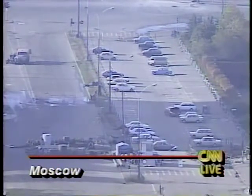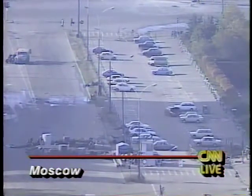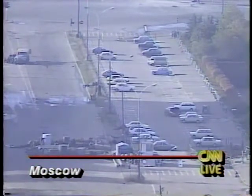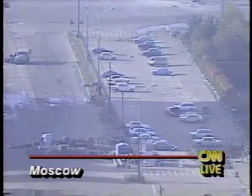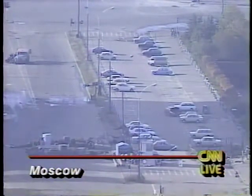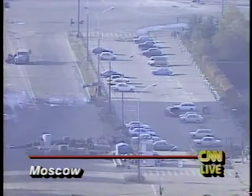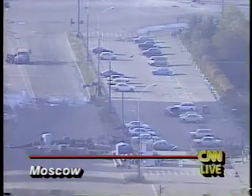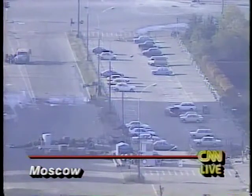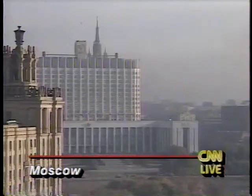Jonathan, and I would remind our viewers we're about 3.5 minutes away from the top of the hour. It will be 9 o'clock in Moscow when we're expecting Boris Yeltsin's address to the nation to be played on Russian television. At the upper end of the street, you could see men with some riot shields. Those men could very well be Rutskoy's men. They had, in fact, stolen riot shields from buses as they overran riot police yesterday on the way into the Russian White House. They appear to be coming from the Moscow city offices. Also, we have a 360-degree view from the roof of our bureau here, and there's no sign of anything in the air but pigeons.